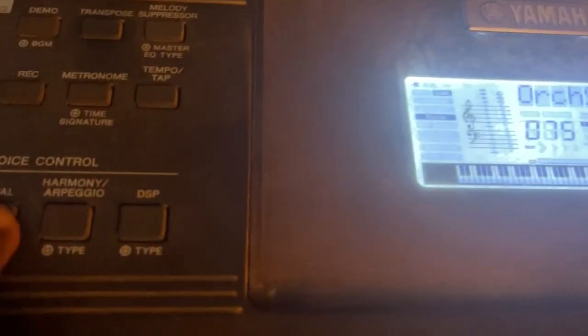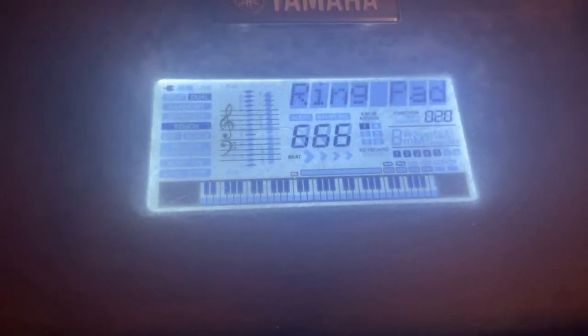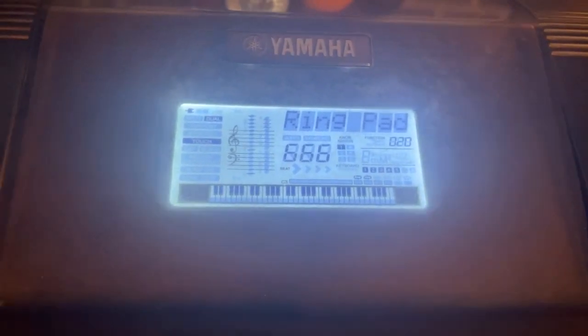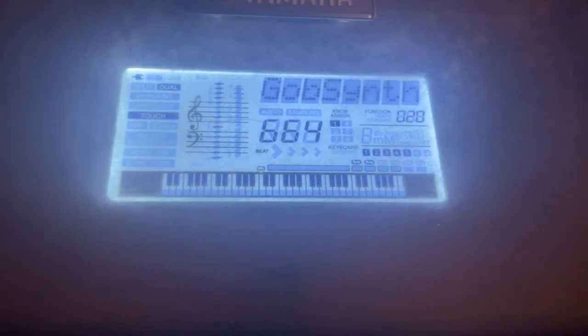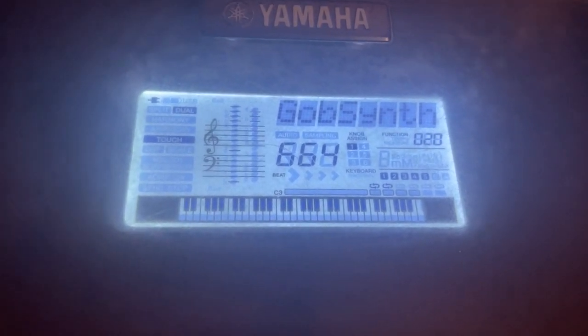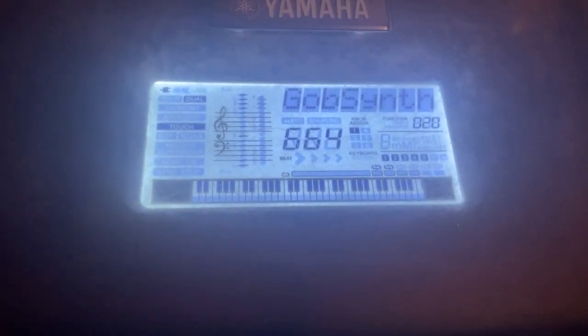Okay, so you hard click again on your dual over here. You see that the screen has changed to your ring pad, the tone that you mixed with your main voice previously. The next tone that we are going to use is 664. So you minus, you click on the minus 1, 2, then you see that the tone has changed to gap synth. The number is 664.